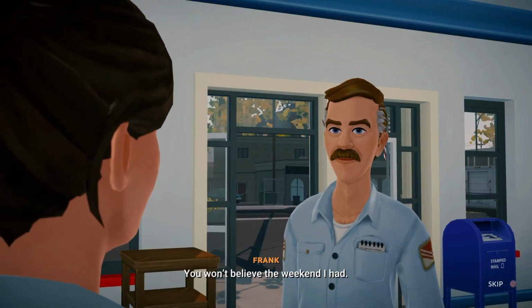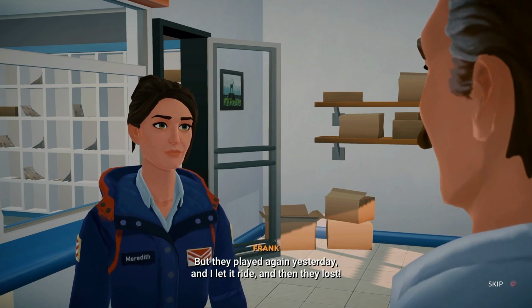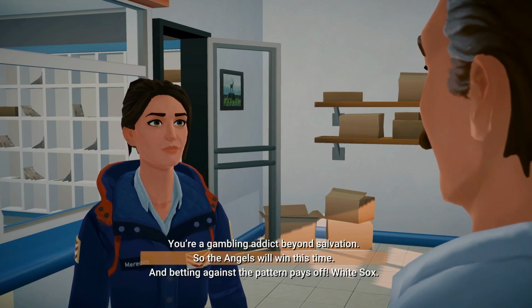We are now going to go for the first of 3 endings, which is the free spirit one, for leaving in the RV. We're going to speak to Frank, and he's going to ask us what we want to do. Do we want to stay or leave? And we're going to say leave.